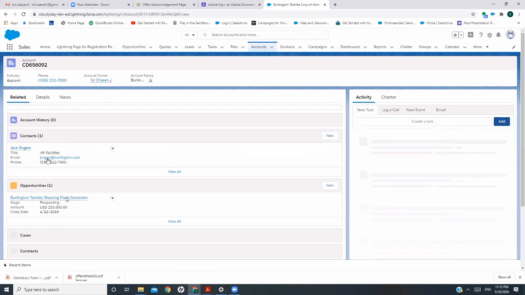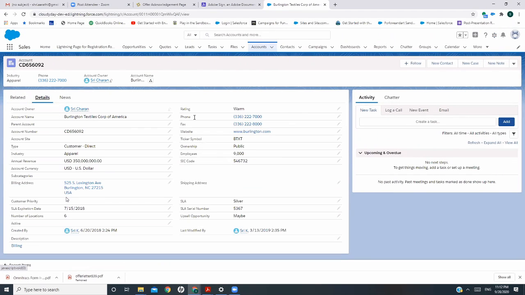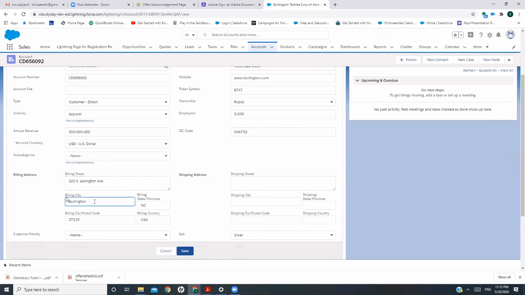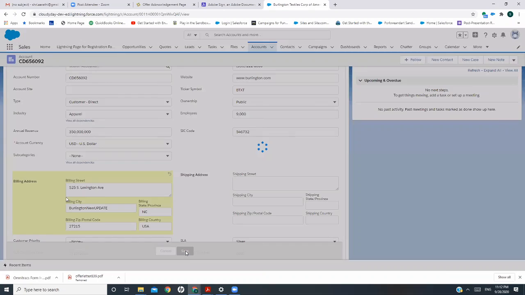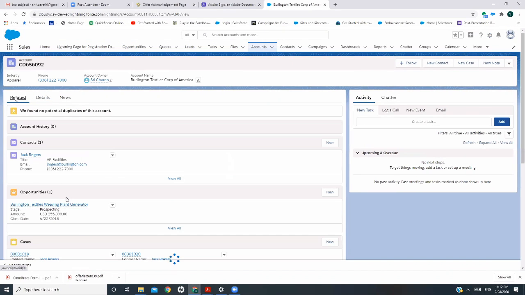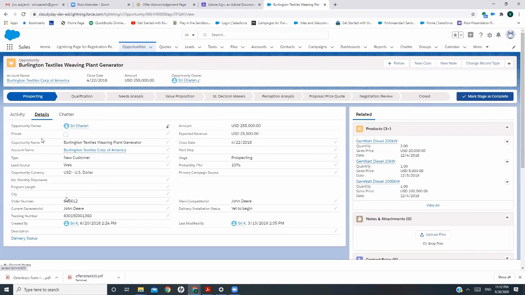Let me first see if there are opportunities or not. Yeah, there is one opportunity, plan generator. नहीं आया ना?